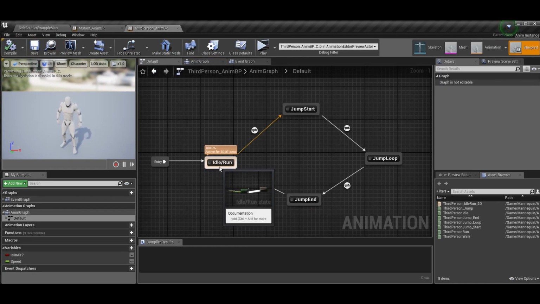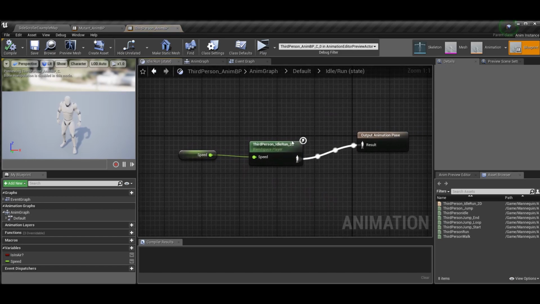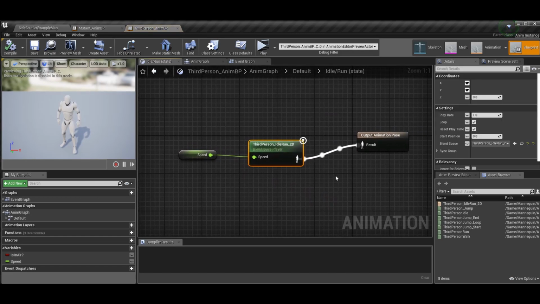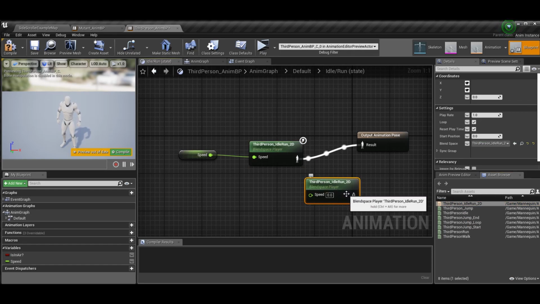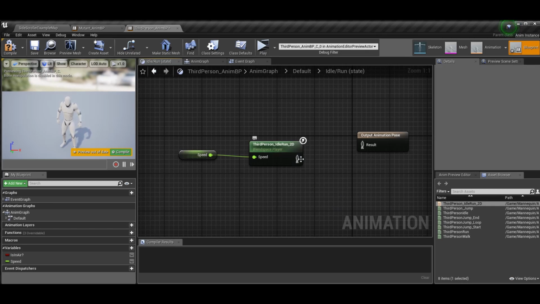In this case, for example, let's say we have idle run. They have a blended run to make it look better, which we can do stuff with later, but don't worry about that now. If this is their default, you could drag this in and connect it like this. So that's all they're doing here. So if you're using the default mannequin, there you go. You already have this functionality, nothing to worry about.